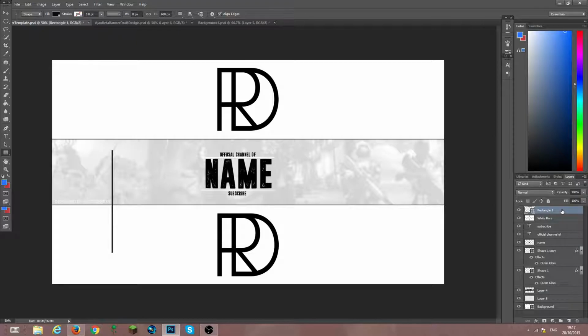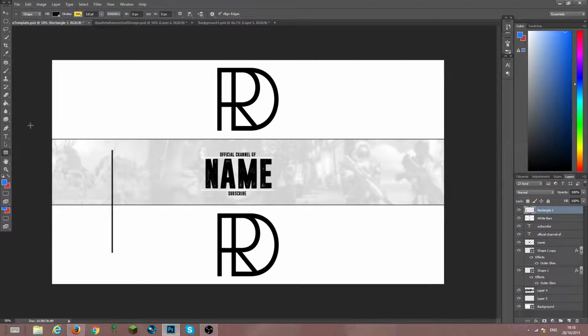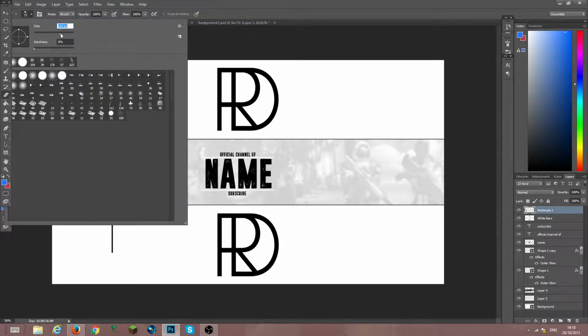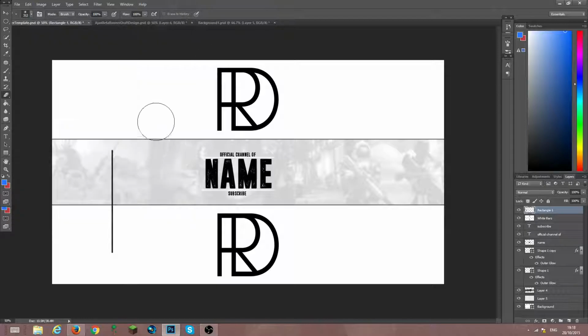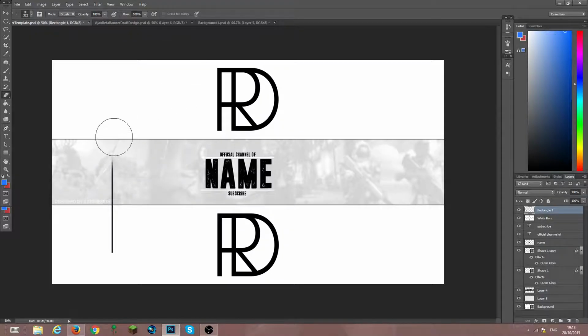And after you do this, right click the rectangle, rasterize the layer, go on the eraser tool and make it a bit bigger. Make it about 300. Right, how much opacity is it on? Yep. Put it on zero hardness, and then start doing something like that.